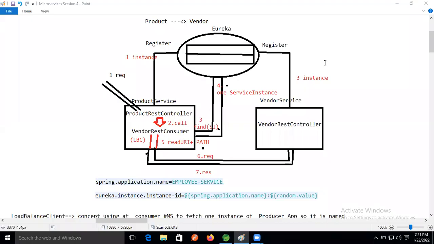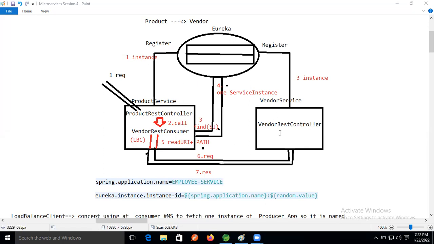Let's understand, because if I'm not explaining what a load balancer client is, then the Feign client is a little bit critical. Internally you will not understand the Feign client, which is what people use in real time. But if we know what the load balancer client is, then we know the internal things. In a Feign client we don't need to write more code, we just write only one interface, and that will work.